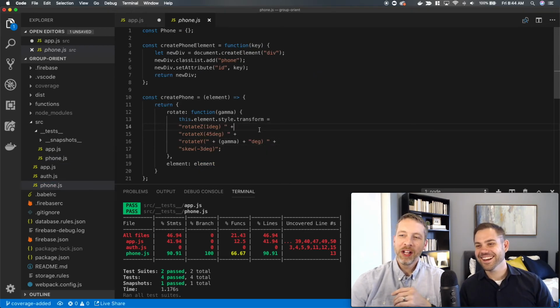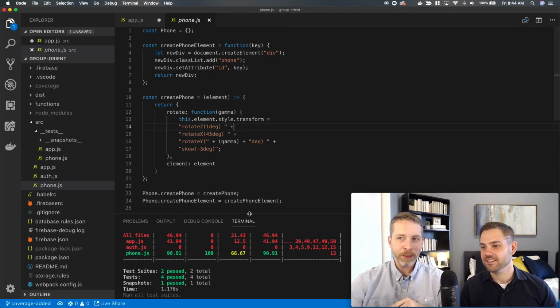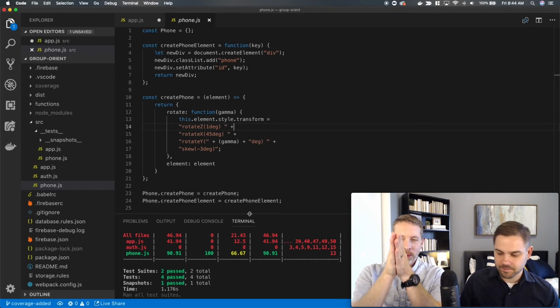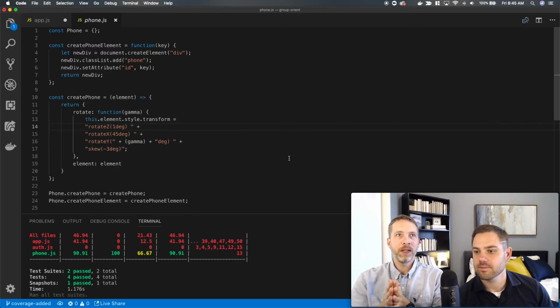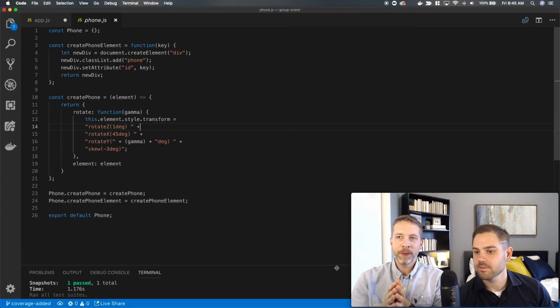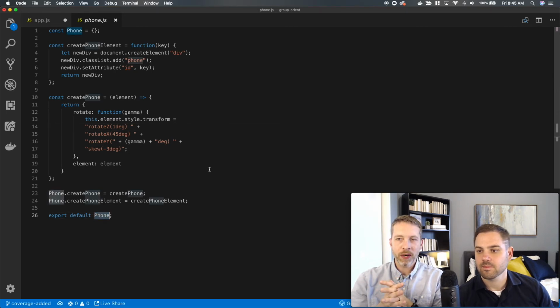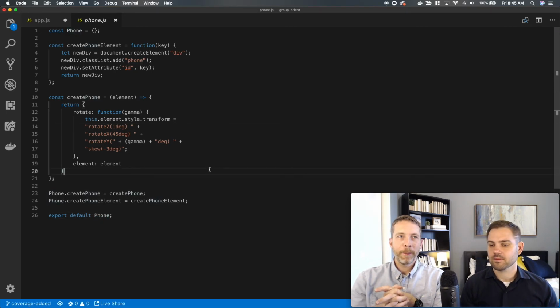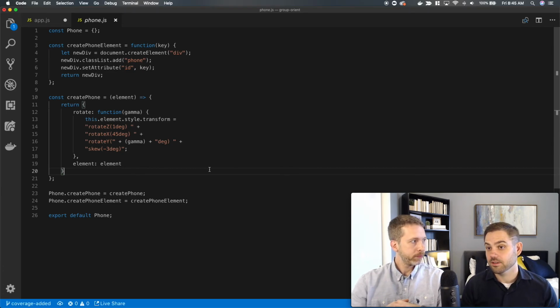So this is beautiful. Look at phone.js, which is a module that we have decoupled from the main app. We've drawn this beautiful seam. It's not a perfect seam, but we've drawn this seam between the care and concern of the main app and this area, which has a somewhat single reason to change regarding the phone. Everything in the phone module has to do with the phone. Yeah. And we've got two functions: create a phone element and create a phone.